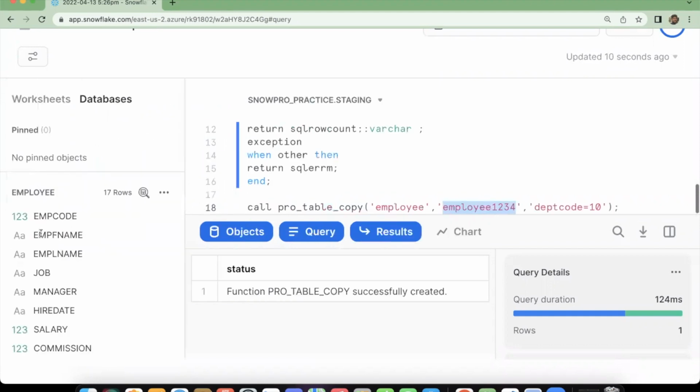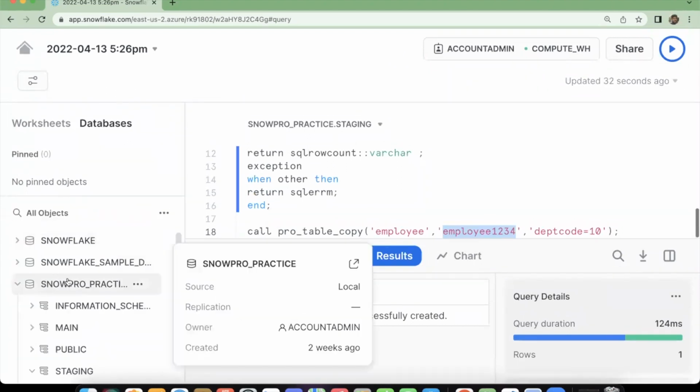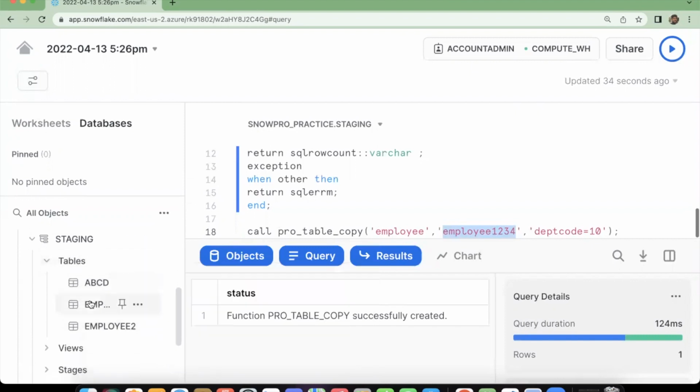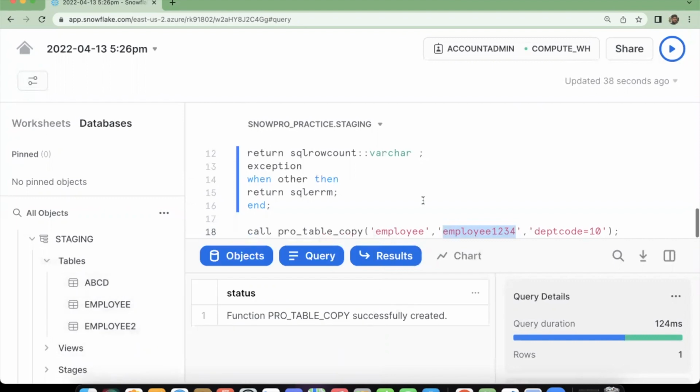So if we go here to objects, here in the database, you have employee table, employee 2 table. There is no employee 1234 table that we are creating. Or let's put employee 99 table, right? So there is no employee 99 table here.